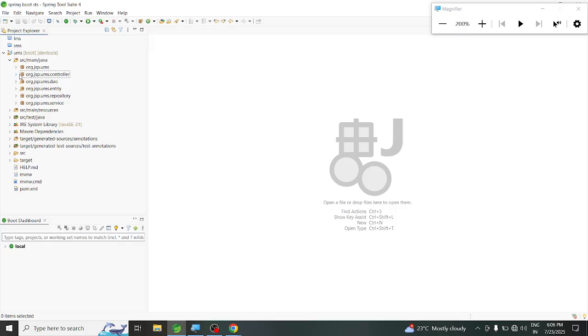Now you see, ultimately somebody is requesting you, a developer, in this application, to develop something called PostMapping /users. What is PostMapping /users? Save a user. Also, we want a GetMapping /users. What is the /users endpoint for GetMapping?